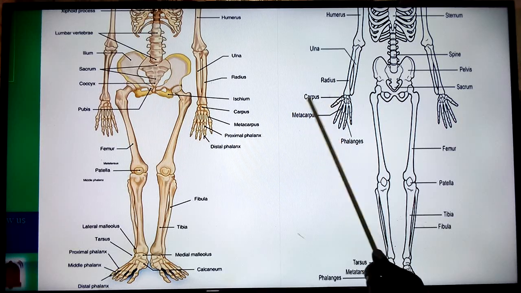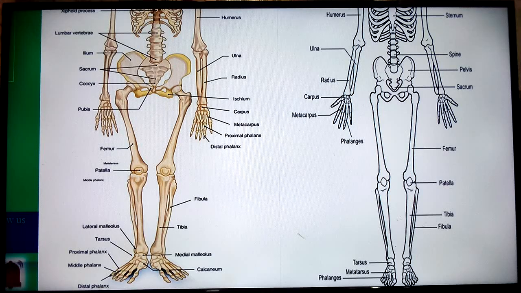I believe that's the pronunciation, I don't know why it's correct, but it's the carpus, which is made up of, of course, the upper part of the limb and the lower part of the limb that we're going to see, which consists of short bones like the tarsus. The tarsus, which is made up of the lower part of the limb, consists of what we refer to as short bones.